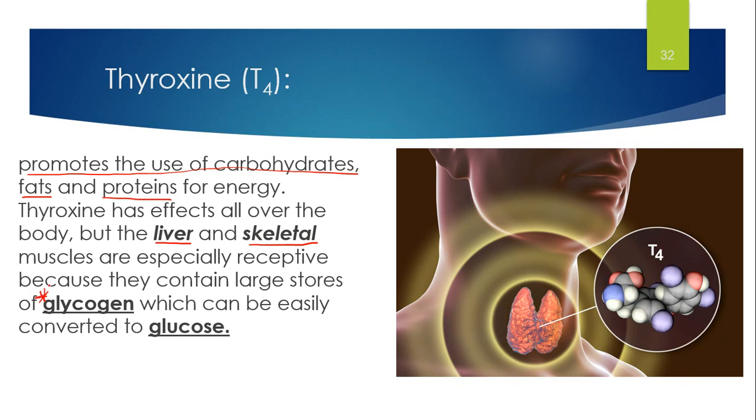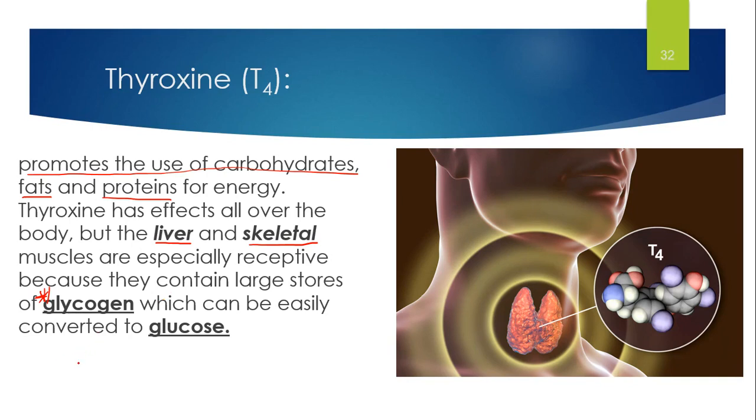I mentioned glycogen in a past lecture when we talked about the sympathetic nervous system, right? Glycogen is a branched carbohydrate found in the liver and muscles of animals. And it's a quick storage facility for energy, for glucose. All right, once we run out of the glucose that's in our blood, right? Let's say we're doing something active, we're going for a run, or we're in the weight room, or we're scared, right? And we're using energy. That blood glucose is used very quickly, and then our body can turn to glycogen to increase the glucose level. So I've mentioned this before, and this relationship between glycogen and glucose is really important.